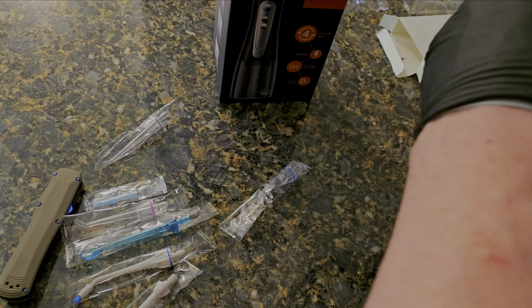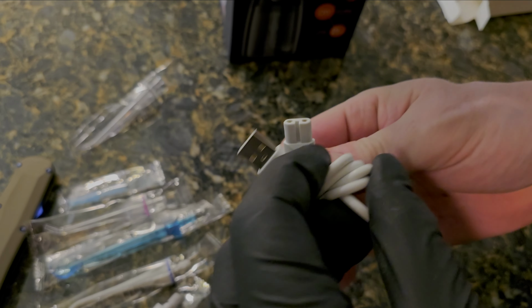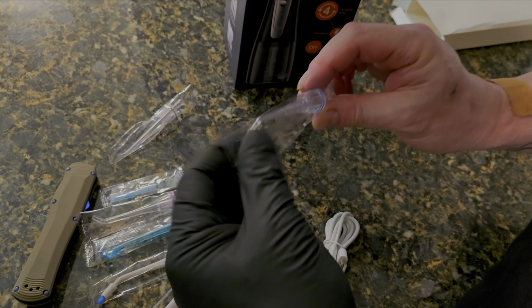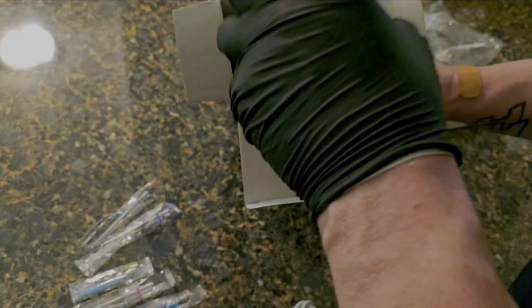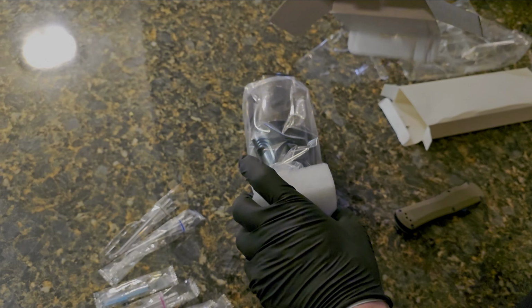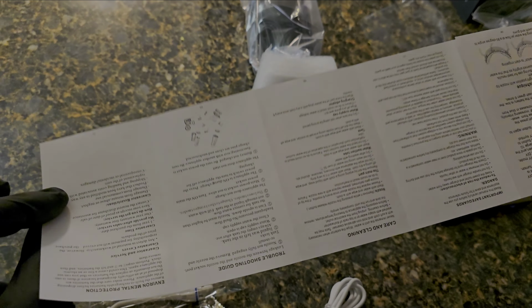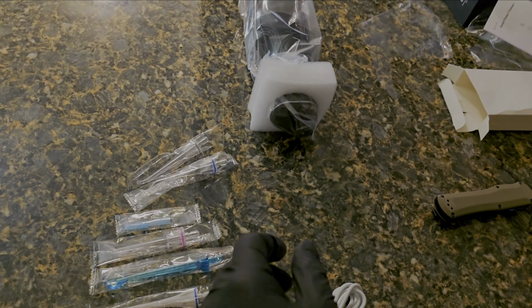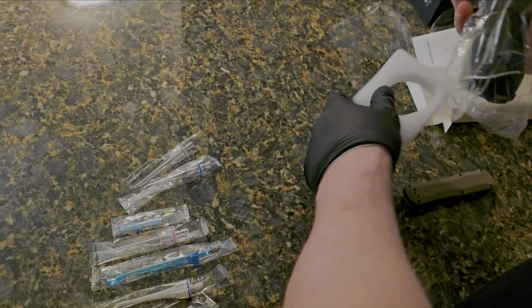Here's their power USB A to a proprietary end. Not good, but that's okay. And inside, oops, I hit the power button. We have the manual, and that's all the goodies here. It's not a whole lot to it. We'll go over the tech specs after the unboxing as usual.